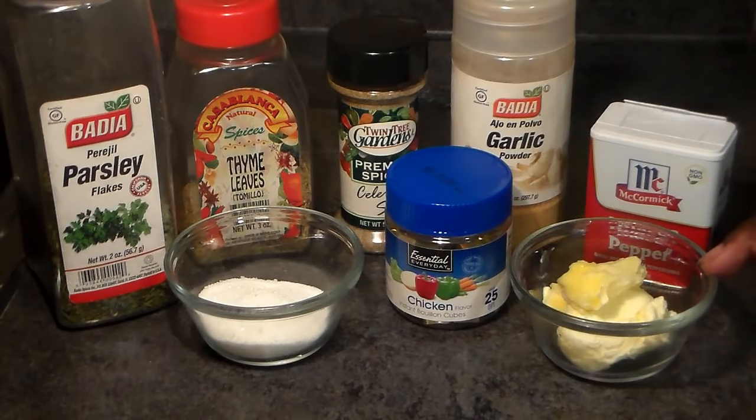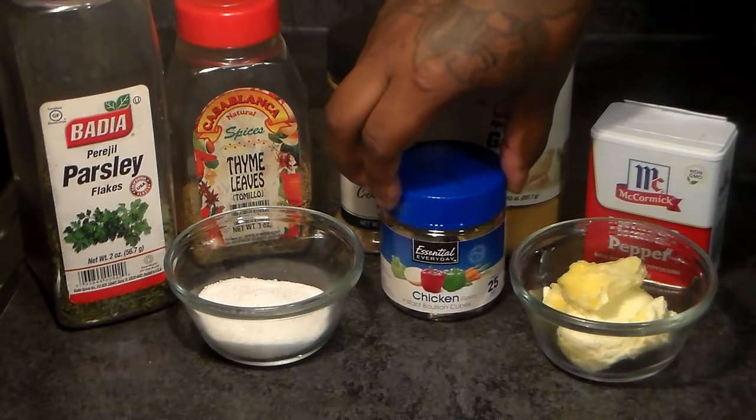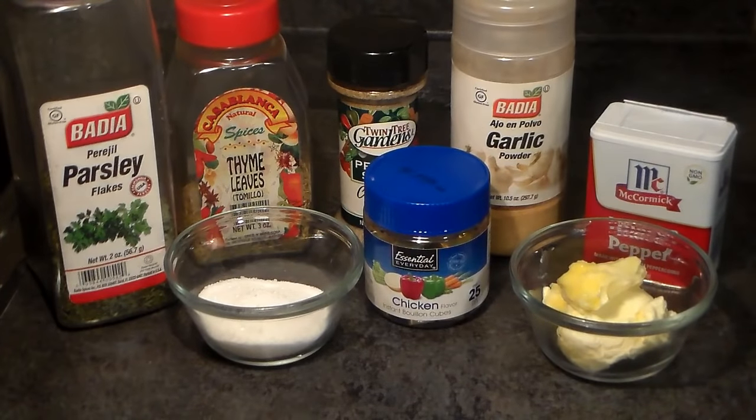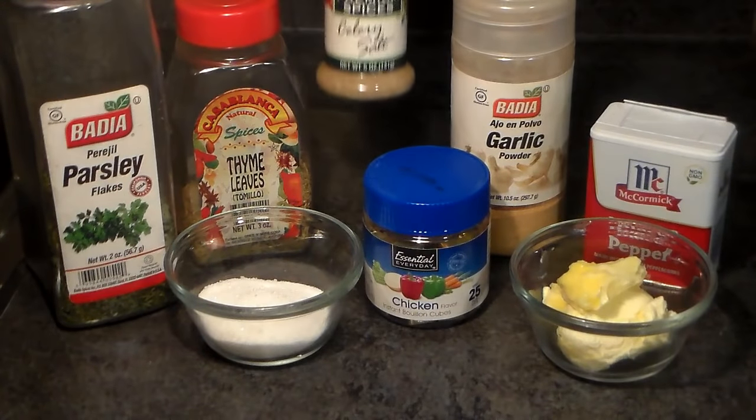We're gonna be adding some margarine or butter, some sugar. Yes, I said sugar. That's just to balance out all the flavors. Always add a small amount of sugar. That's the way my grandmother did it. And some chicken flavor bouillon cubes. And because we're using chicken flavor bouillon cubes, we're not going to be using a lot of celery salt.